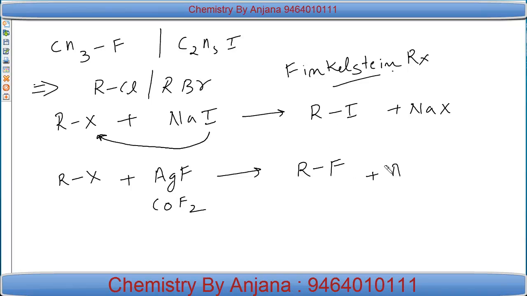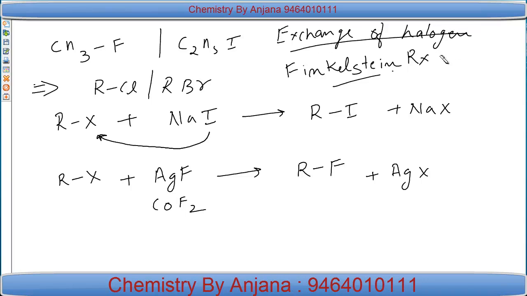और इसमें जो बाई प्रोडक्ट बनेगा वो ये HX। इन दोनों मेथड्स में अगर हम देखें तो एक नॉर्मल एल्काइल हैलाइड से हम आयोडाइड और फ्लोराइड बना रहे हैं, but by exchanging halogen only. That's why these two methods come under halogen exchange method. तो ये हमारे पास एक्सचेंज ऑफ हेलोजन की वजह से आए, तो we say them halogen exchange methods, जिसमें पहले वाला था फिंकेलस्टीन और ये दूसरे वाला फ्लोराइड्स वाला जो हमने देखा, this is Swarts reaction. So these two reactions are coming under the category halogen exchange reaction.